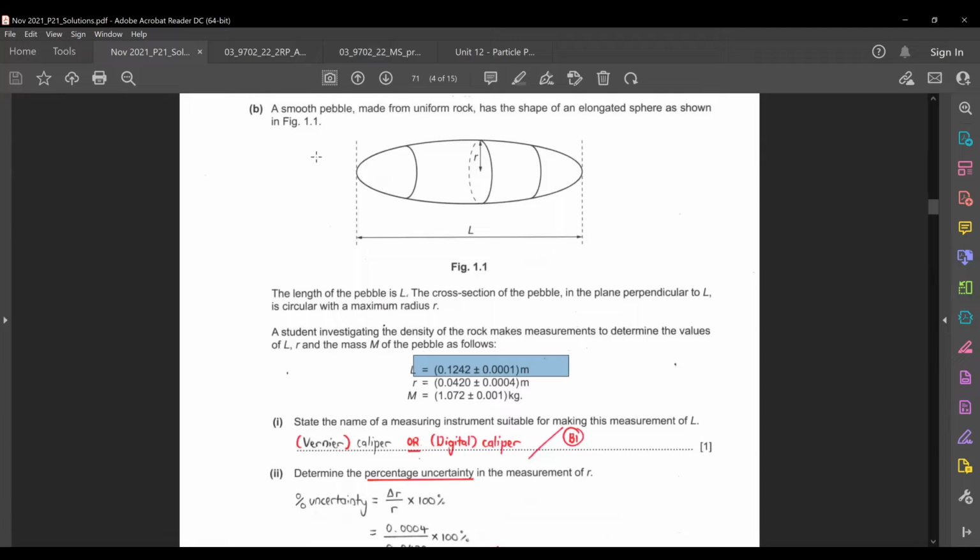Okay, wait guys, just give me 1 minute. You guys can have a look at the question for a while. Just give me 1 minute. I need to go and get something.